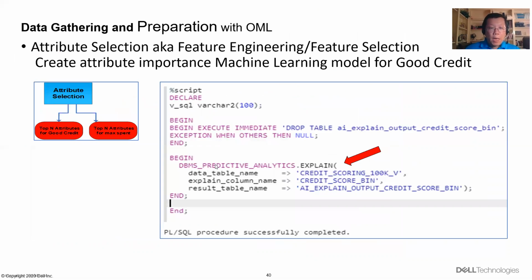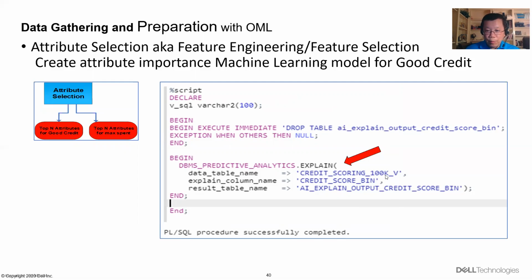Okay, then Oracle Machine Learning for SQL also provides another function called predictive analysis. This allows you to do some simple calculations to understand those attributes. For example, in this case, I have 40 attributes, but I want to know which are the top attributes that influence the target value. In this case, my target value is credit score. I want to know, for all 40 attributes, which are the top attributes that impact credit score. So we can call this function to do it.